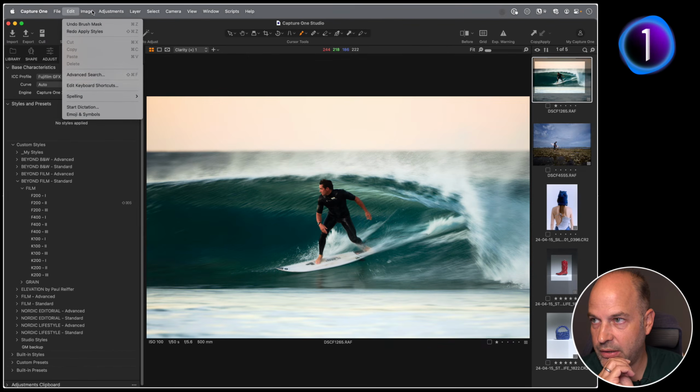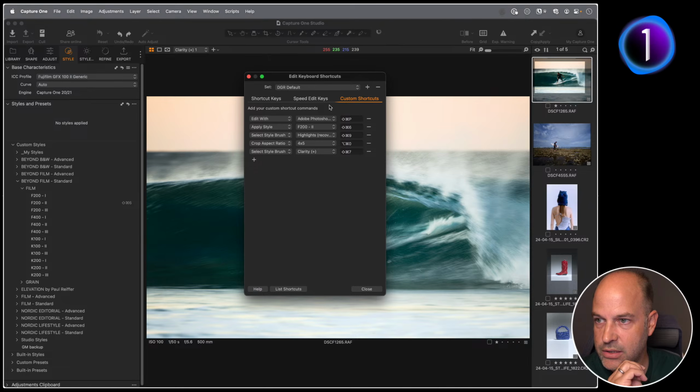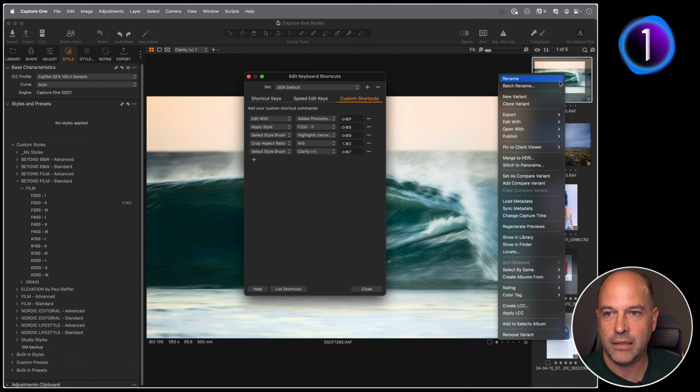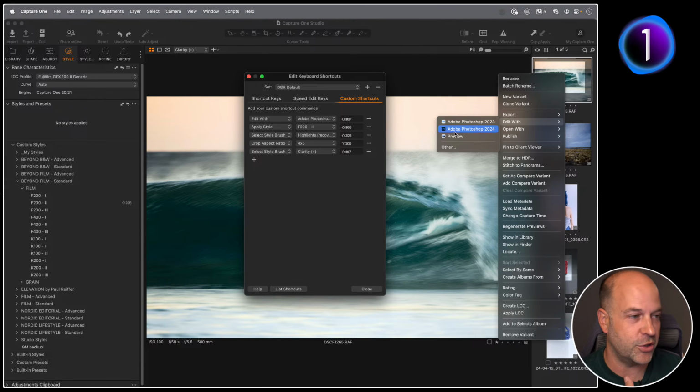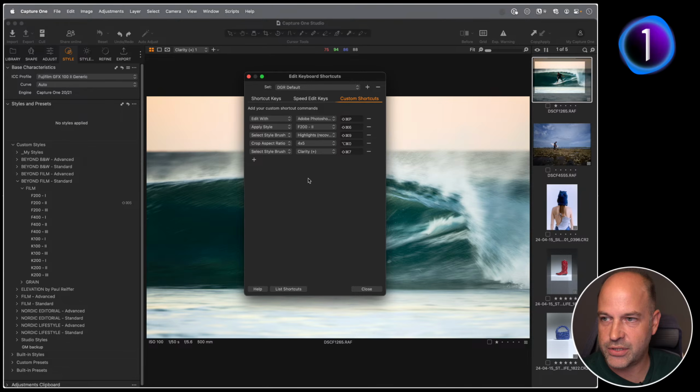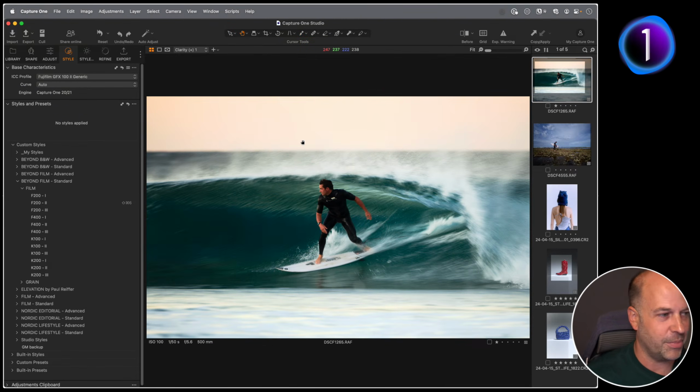Also, let me just check I didn't miss anything in customizable. Style brush, very useful. Apply style, yep. Open with and edit with saves you having to do a right click over here and saying edit with Photoshop or another application of your choice. So that just helps speed things along a bit. But there's no limit to what you can do here. The limit is, of course, you run out of keys on your keyboard and key combinations which you can remember. But as I said, if it's just a choice of 2 or 3 styles, your go-to style brushes, then it can help you move a lot quicker.